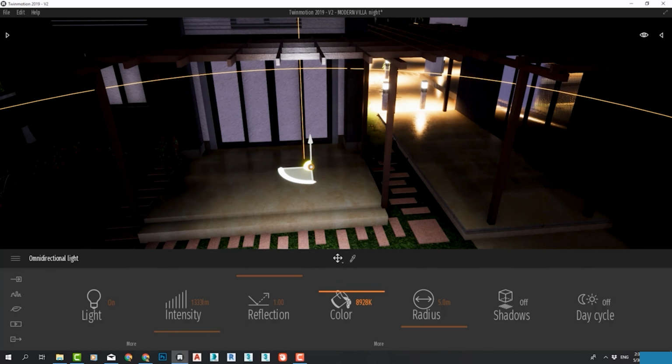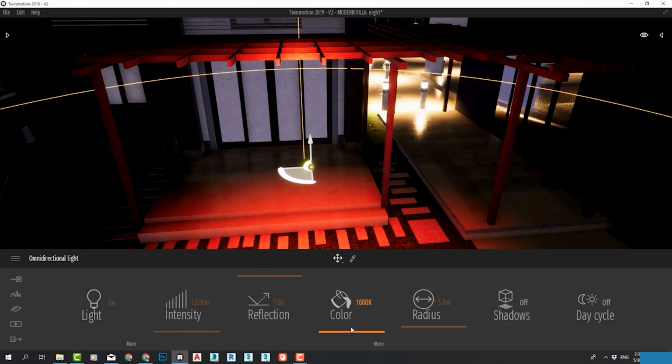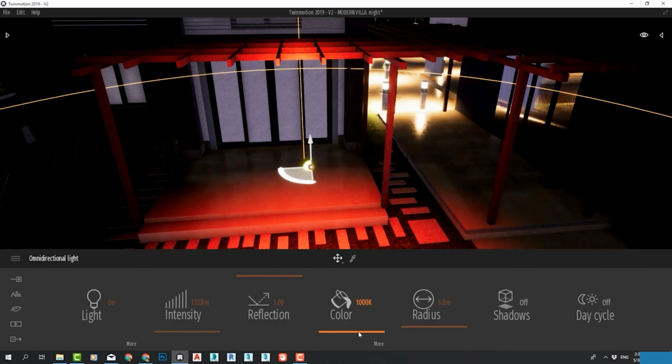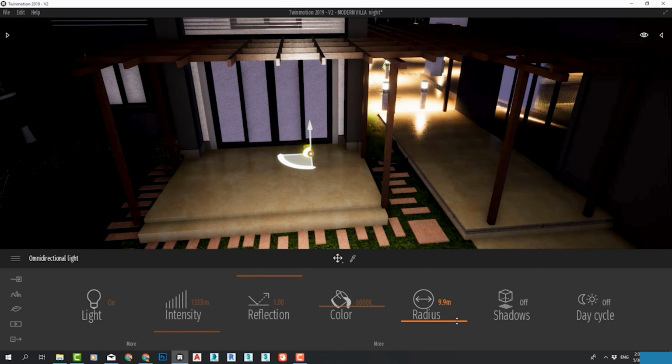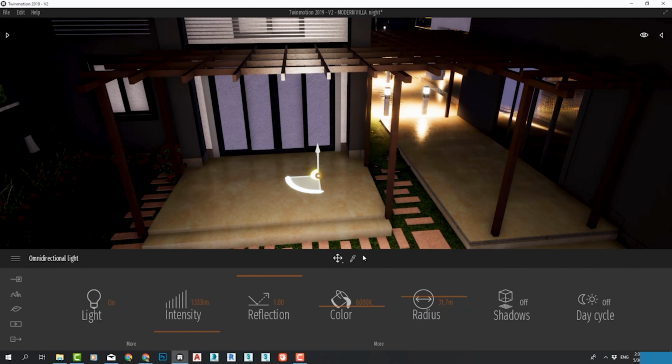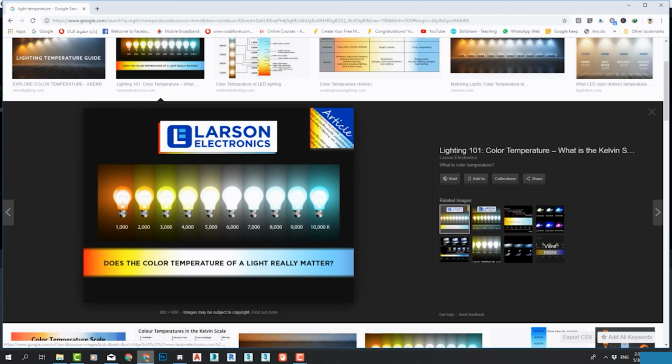Let's apply that to our light. Now we know if we go down, the lamp color becomes reddish and orange, like that first lamp with the smallest value. And as we move up, the color changes all the way up to bluish xenon. Let me increase that radius to see it better. But what if we want a color out of that Kelvin scale?